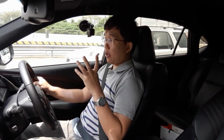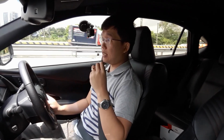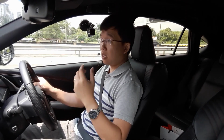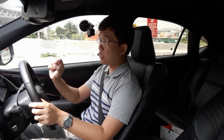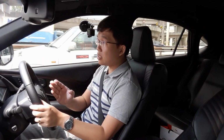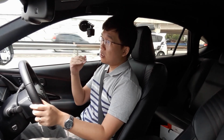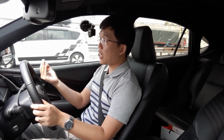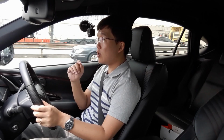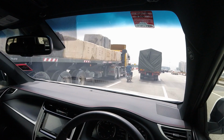But of course, when you talk about the parallel imported ones, the thing about them also is that from car to car, the spec can substantially vary, because in the Japanese market, consumers have a lot more freedom to spec and choose what is fitted in their cars and what is not. So if you are a seasoned shopper in the parallel market, you will notice that for the same model, same year, same variant, one car to another can vary significantly in terms of features, because in Japan, in markets like the UK, you have the flexibility to choose your car individually, what you fit it with and whatnot.